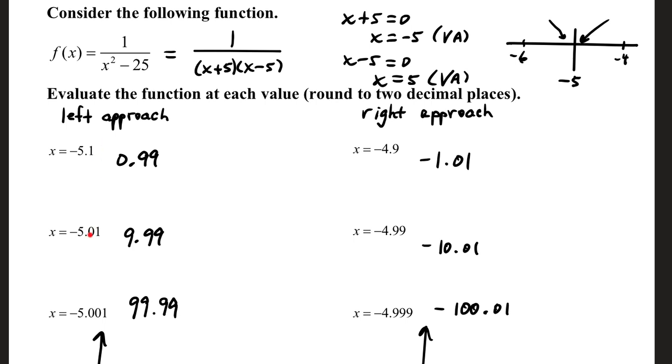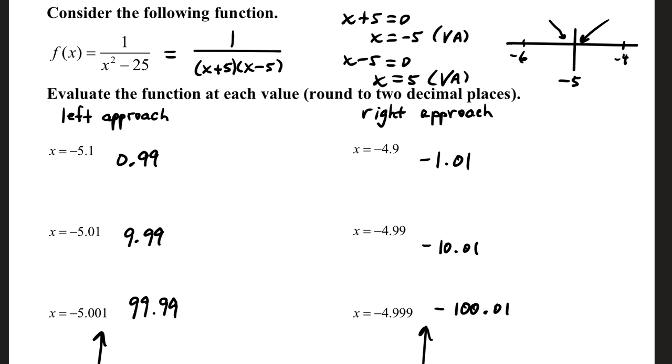If you look at our values of x on the left side of your screen, these are approaching -5 from the left side of it. Top right of your screen, if I get real close to -5, but I do it from the left side, I'll have numbers like -5.1, -5.01, etc. When I approach from the right side, I'll have numbers like -4.9, -4.99, and that's what this right column is doing. These x values approach -5, but from the right side of it.